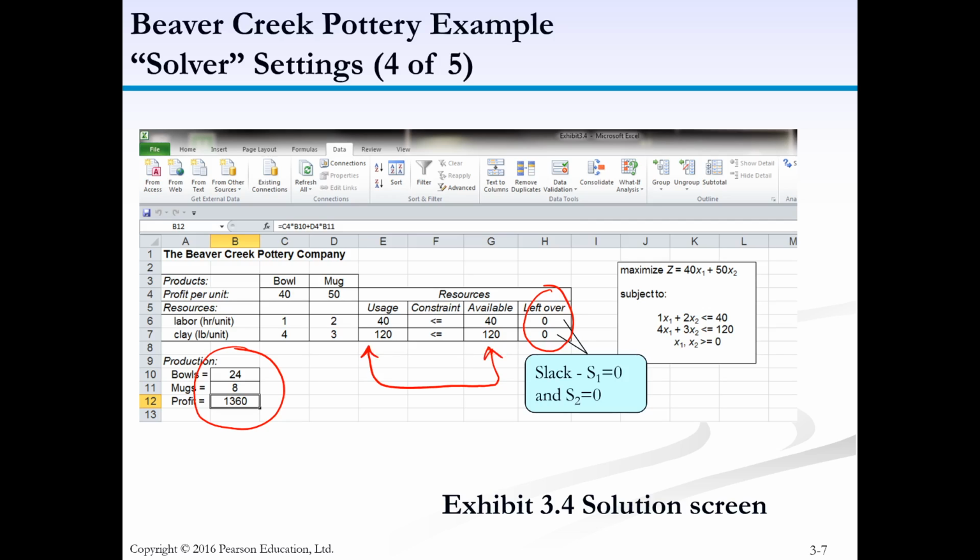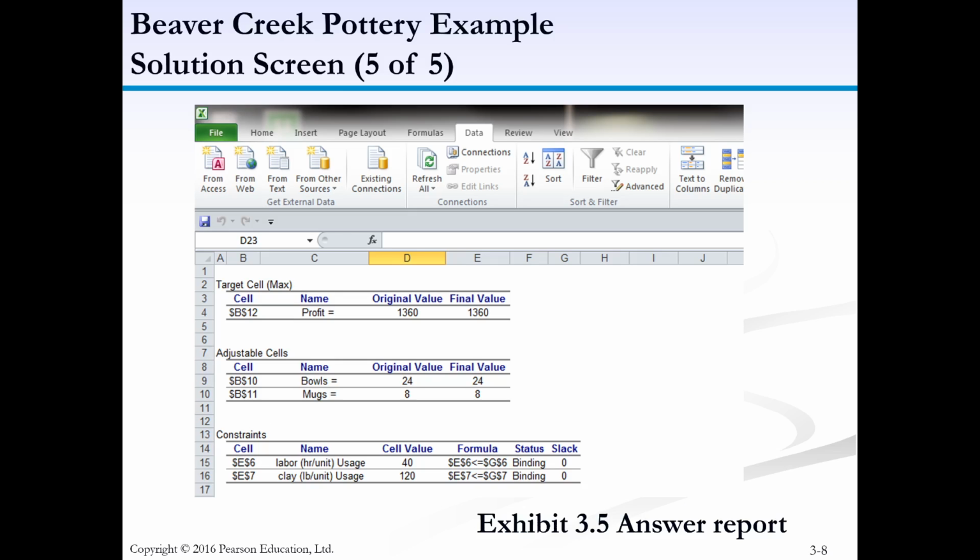So the slack is 0. This is the solution screen. We already have it in the previous screen, but we can also get the solution screen separately.